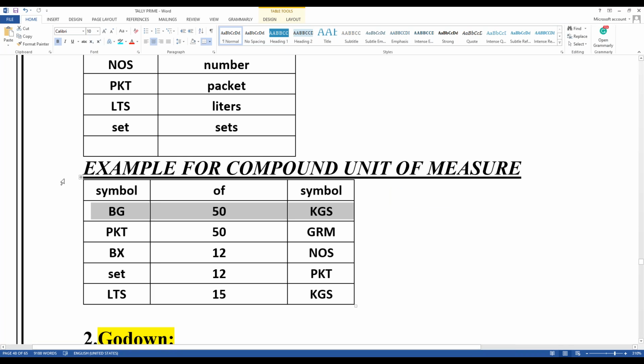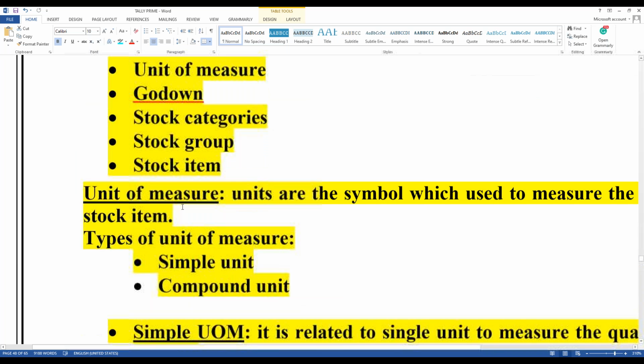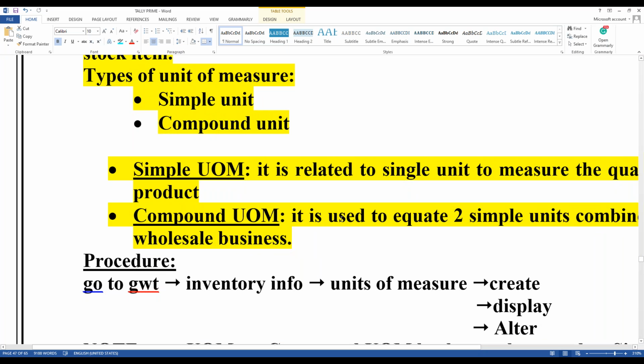Now the second one, packet of 50 grams. Box of 12 numbers. Set of 12 bags. So like this, we can combine. These symbols are basically the simple units of measure which we just created. So I'm combining two simple units to form one whole compound unit of measure. That is the compound unit of measure. The definition is that it equates two simple units combined to form one whole.